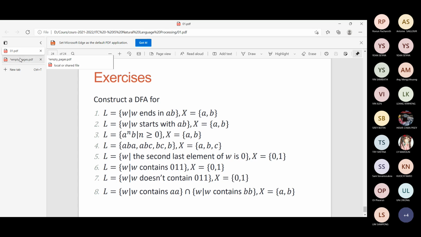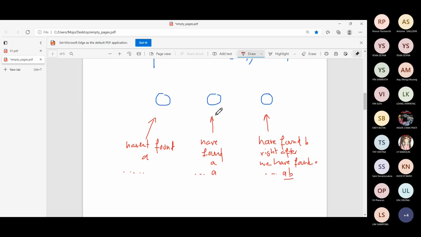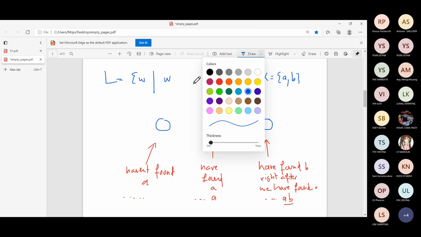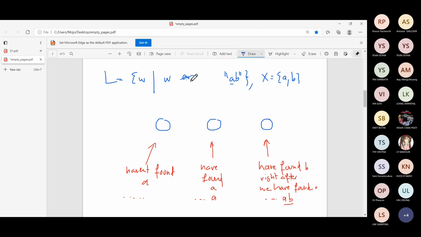So probably we can use the same context here, because the important thing is still the sequence AB. So here I can change it to: ends in AB.